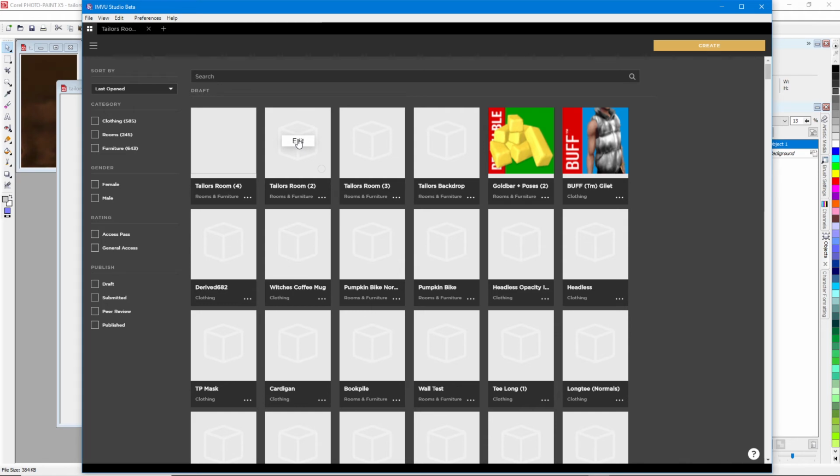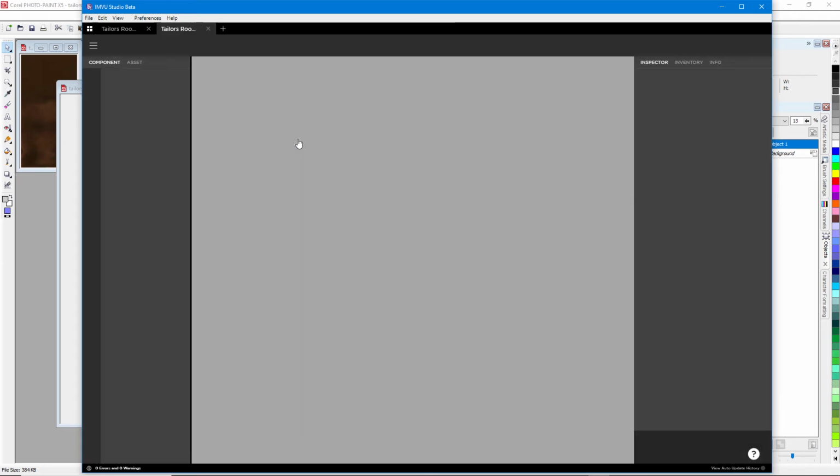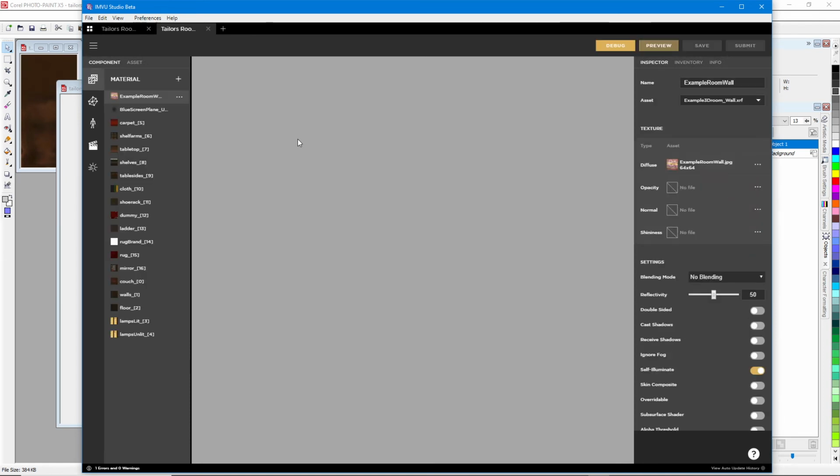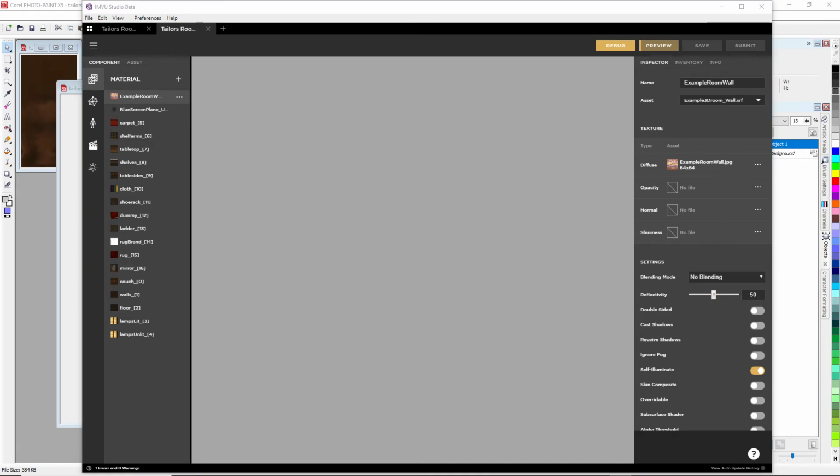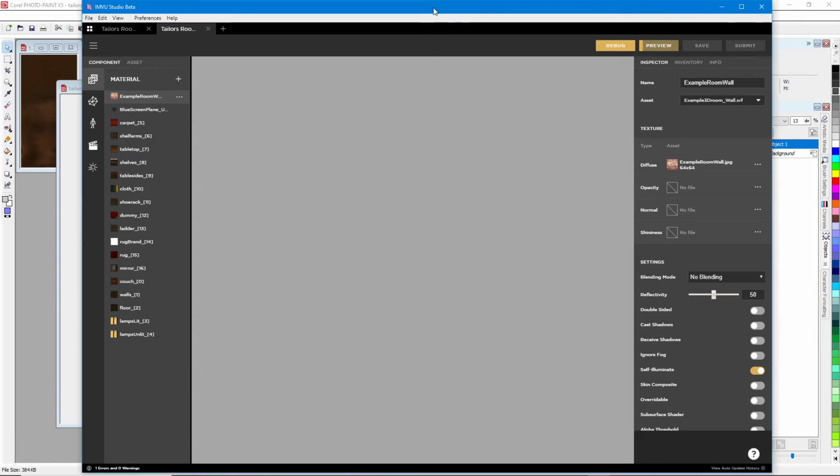So when you are using Studio, this is for rooms in particular. Come on, preview.